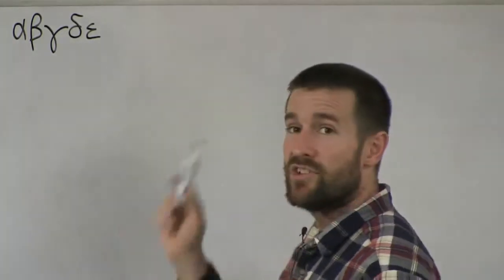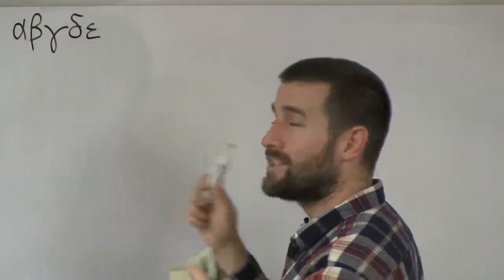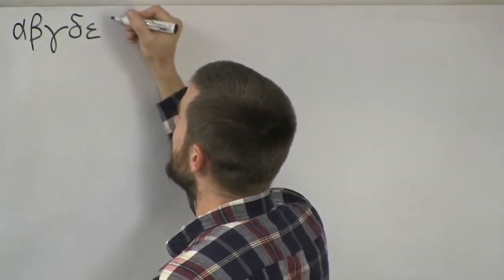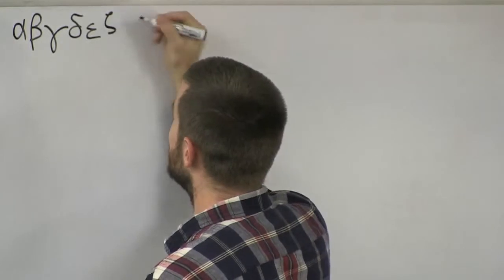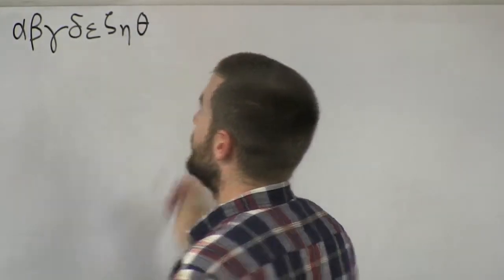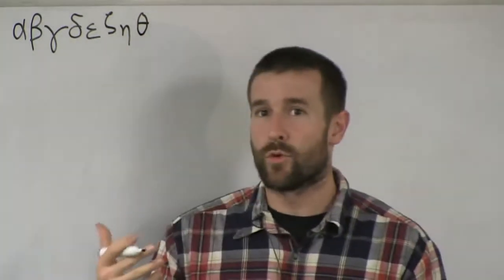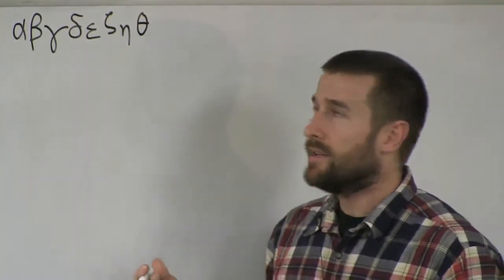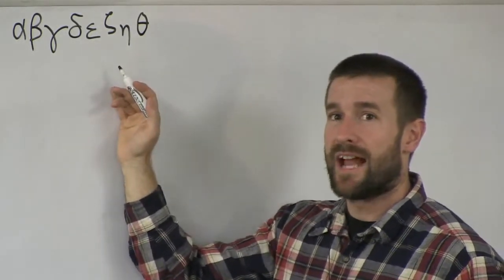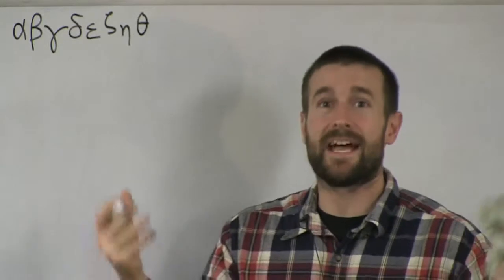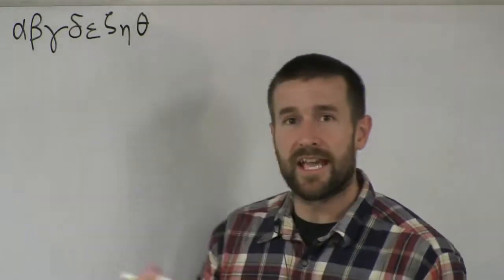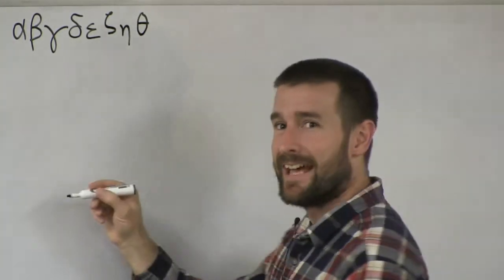Okay? Then once you get those 5 down, I like to group the next 3 into a group. Okay? And if you remember, the next 3 are going to be zeta, eta, and theta. Now you can probably guess why I like to group these 3, but it's because they rhyme. So if I can remember alpha, beta, gamma, delta, epsilon, and then I have the 3 that rhyme: zeta, eta, theta. All right? So that's pretty easy to remember, right? Alpha, beta, gamma, delta, epsilon, zeta, eta, theta.